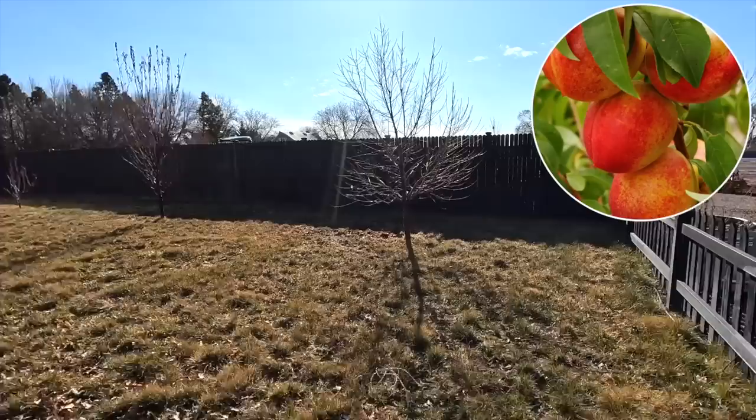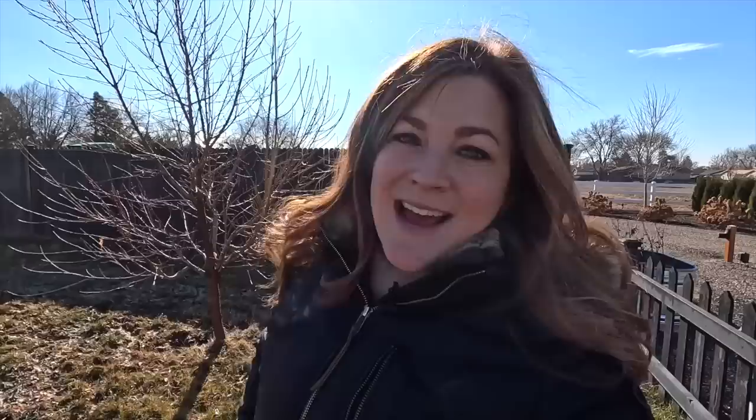Before we get started, let me give you a tour of the fruit trees. Right in the back corner, this is a Flavor Top nectarine. It has grown so beautifully and it has the best fruit - the best. I never really feel the need to tuck fruit trees into flower beds, but if I did, this is one I would add another of. They're so good.